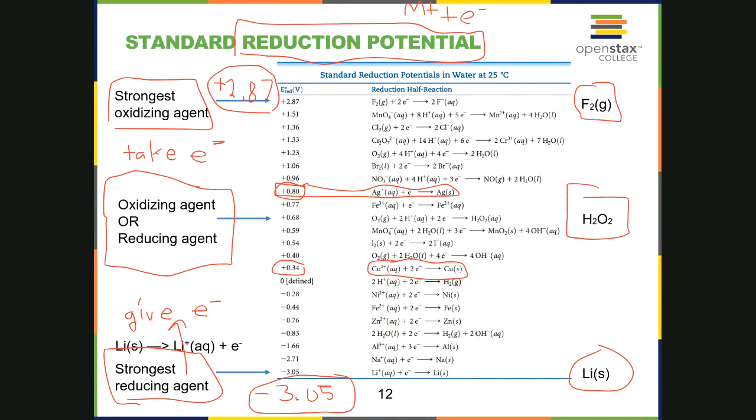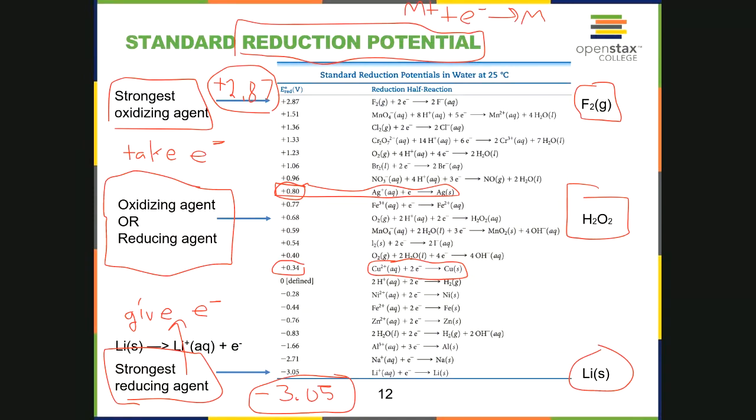We're going to end up then with M that no longer has a positive charge. In most cases, it's going to be a solid, although there are some other possibilities of what you can end up at. So these are always going to be reductions, where the material is gaining electrons in one of these tables.